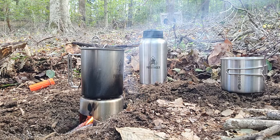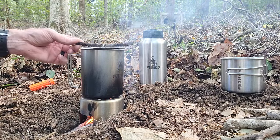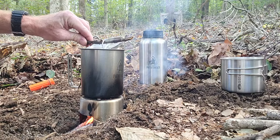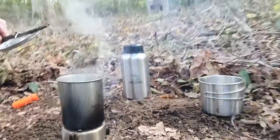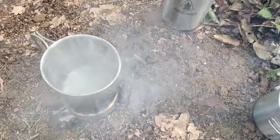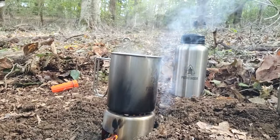All right guys, so water is actually boiling. I walked off for a minute. I did figure out that I could just stick a stick through here on the lid and just leave it there, and I can lift the lid if I want to. But you know, we've got water boiling, so I'm going to let that die down just a little bit.